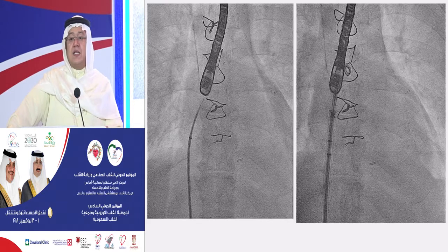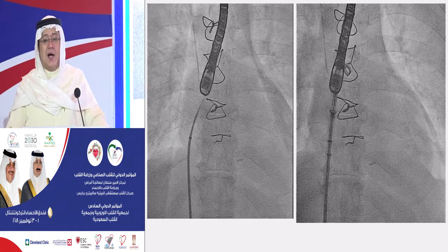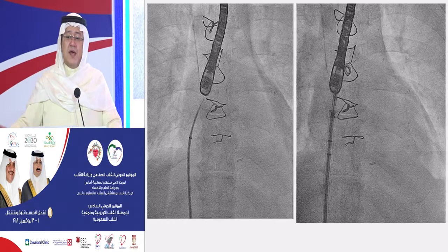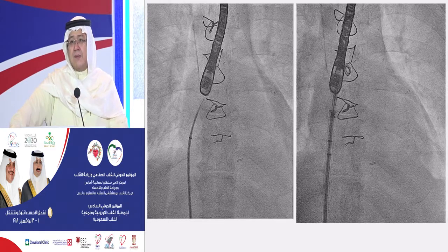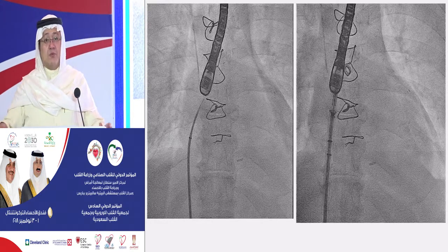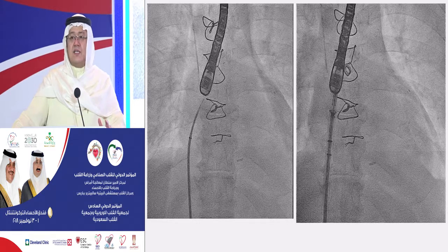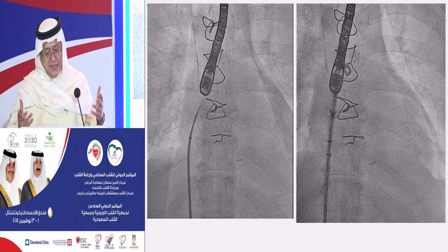The other major difference between the two studies is the inclusion criteria for the severity of the MR. In the European study, they used the European guidelines, which is less, I wouldn't say less sick, but the numbers are different from the North American ones. The North American study used an effective orifice area of 30, here they use 20, and I think regurgitant volume of 30 in the European and 40 in the American. So giving a device for, let's say, moderate MR will probably not give a lot of symptom improvement, because the MR is not the cause of the symptoms, it is the LV dysfunction. Compare that with severe MR in the American COAPT trial. There, the MR was severe and probably causing the symptoms, because the inclusion criteria required really significant MR.